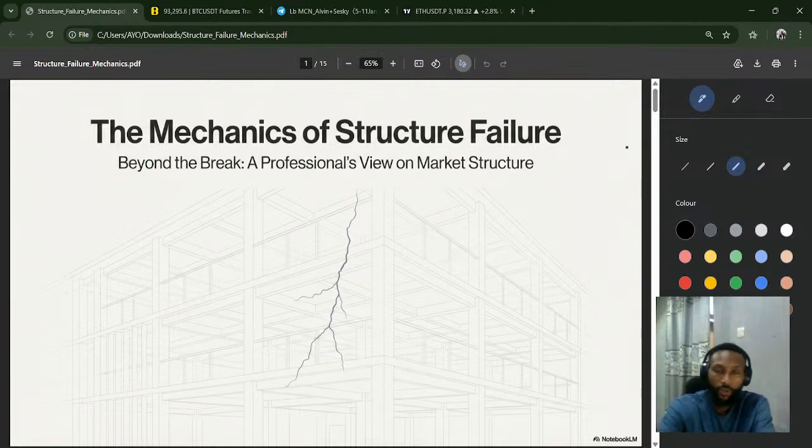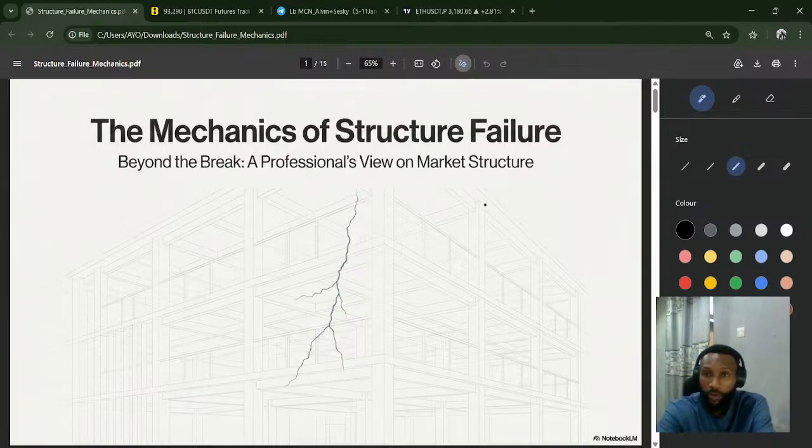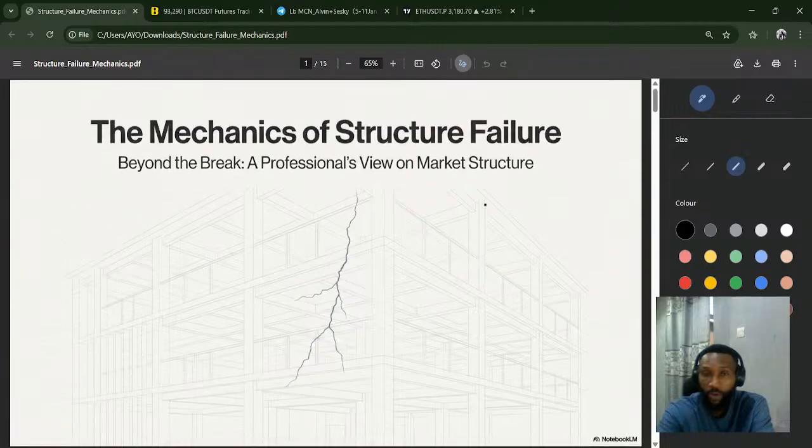All right, the mechanics of structure failure. Let's prepare a PowerPoint view for you guys so that you can understand and read along with me and see what any topic I talk about is all about. If you don't understand me properly, you can always read from the screen. I find that to be easy and it works. Today is not going to be too long.